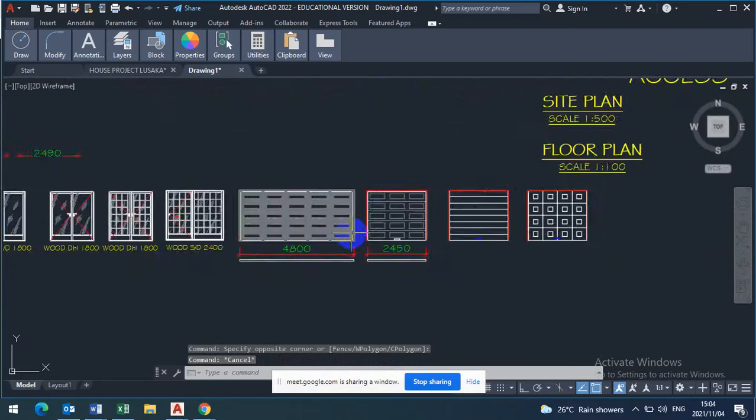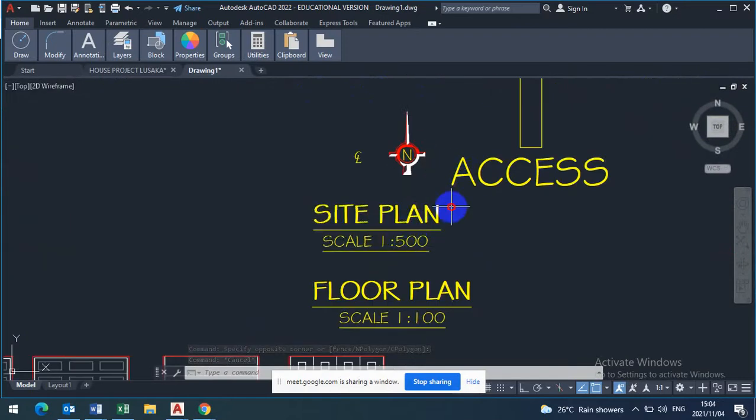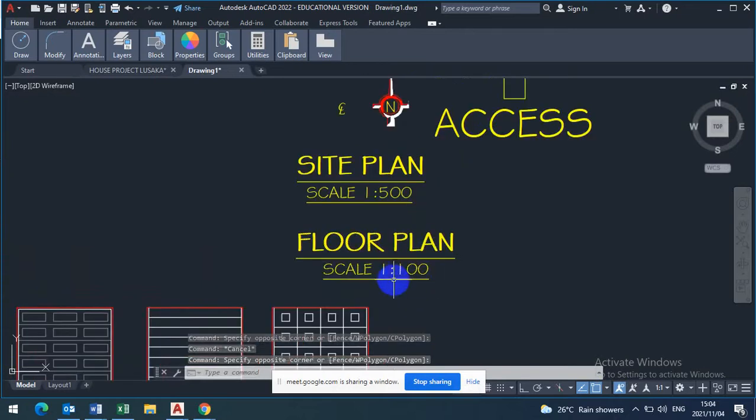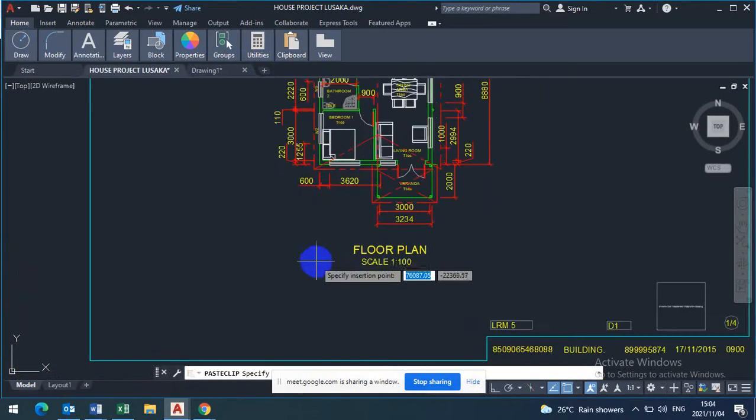Okay. So I said I'm going to copy the north arrow because every floor plan needs one. Even here you already have one, but this is 1 to 500. We need this. Even if you don't want to type, you're just going to select this. You go to Home tab, you say copy, and then you go to the window for AutoCAD, which is your working window, and then you come to clipboard paste.